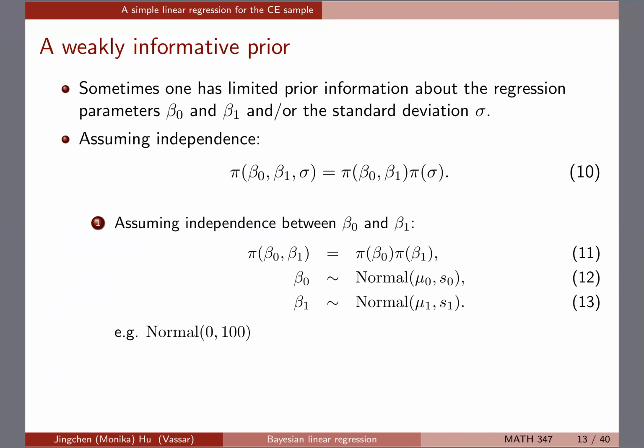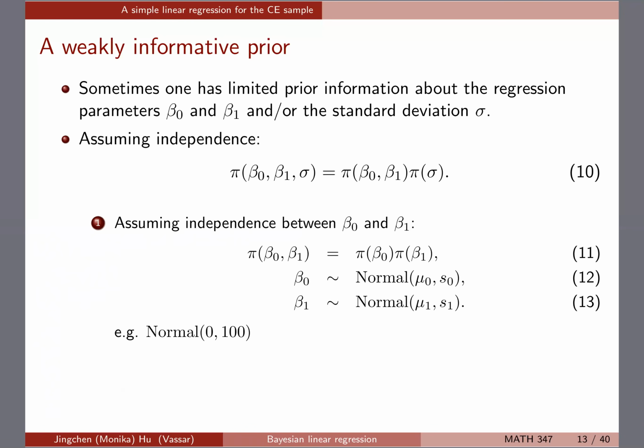Okay, so that is just saying that I don't really know where this beta 0 and beta 1 are. And I assume it's going to be around 0. So around 0 means, when beta 0 and beta 1 are centered around 0 in terms of the prior, we're just saying that it can be, I mean, normal 0, 100 is really just anything on the real line in some sense.